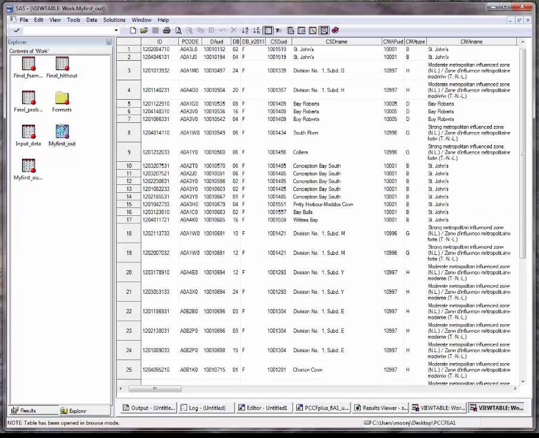If I open up the my first out file, this one is actually called work my first underscore out, this file is the one that actually links up the ID, the postal code, and all of the census geography and fields that you'd be interested in looking at. And this is the one that a lot of researchers will want to make use of. And that is this quick introduction to SAS, the Postal Code Conversion File Plus, and getting these things to run.